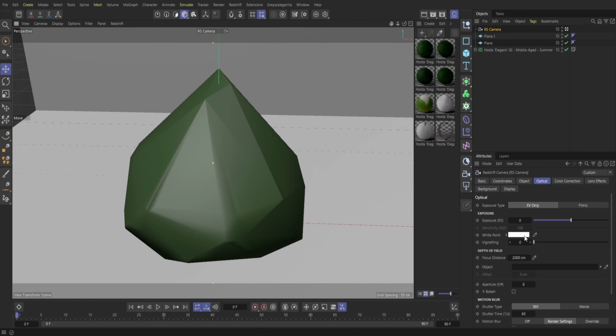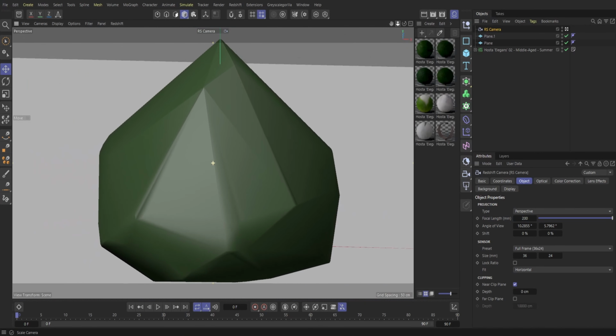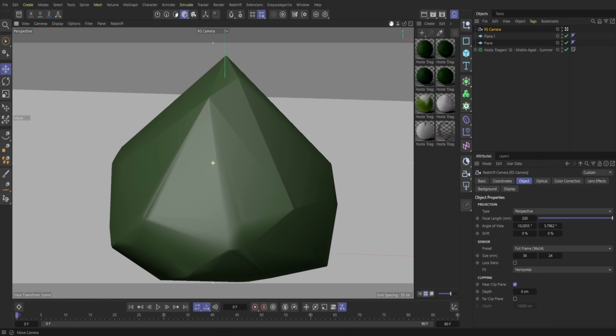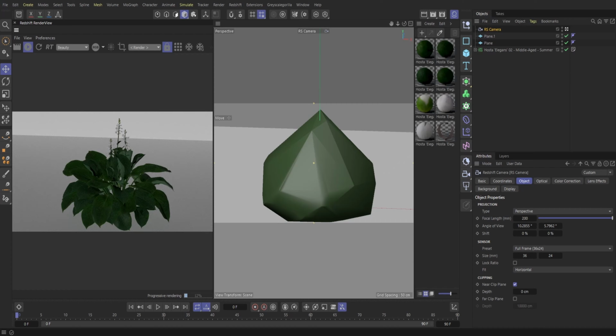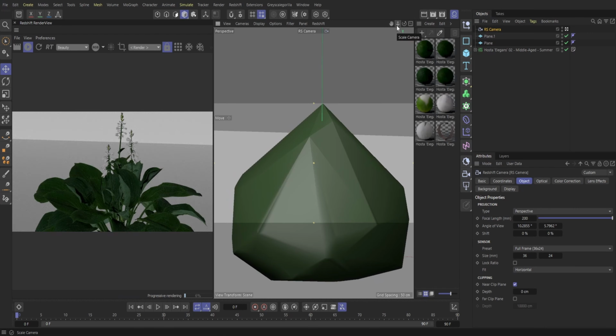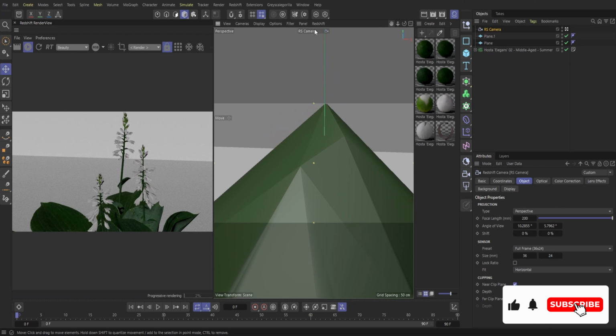Let me just go over, and I'm just going to crank up the perspective to about 200, just because it gives us a nice zoomed in look where we can really concentrate on those details and textures that we're going to bring in here. So cool. I'm going to bring up the Redshift render view here and press play, and then we're just going to see what would be a fun perspective. We do have a little bit of flowers here, so we can always set that up where we have at least one shot of these flowers and then another shot focusing a little bit more on the leaves here.